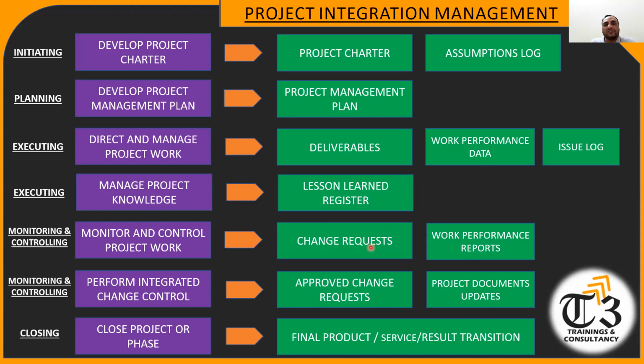The change control board looks at the change, and if they are unable to find out why this change is necessary, they look at the charter, because the charter contains the strategic alignment. So whenever a change is made, we look at whether this change aligns to the project's strategic alignment or not. If they think that yes, this is aligned with the business case, benefits management plan, and charter, they approve the change request. This whole process of submitting to the change control board happens in integrated change control. When they approve the change request, baselines are updated and other project documents are updated, and the new performance measurement baseline is given to these people. And then they start working and producing the deliverable and performance data.